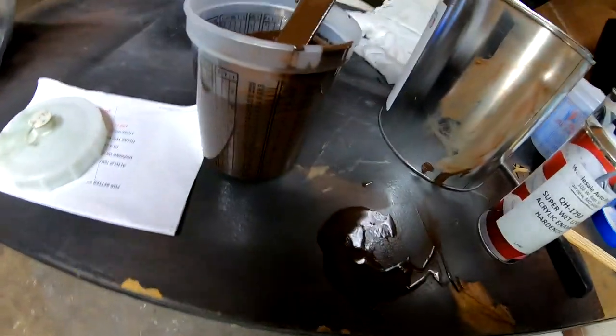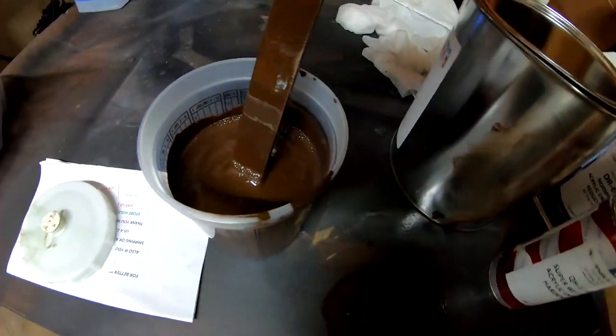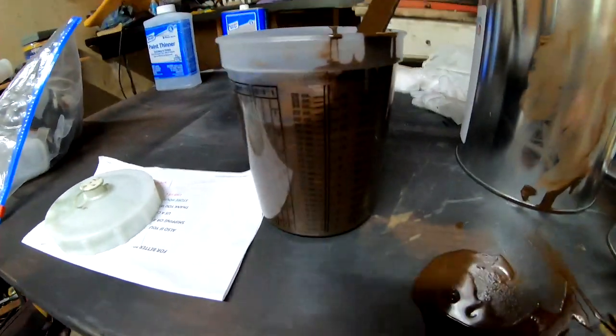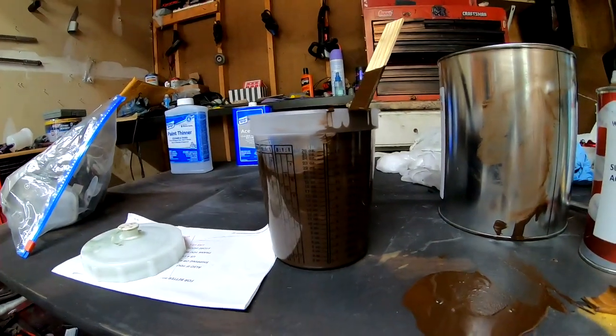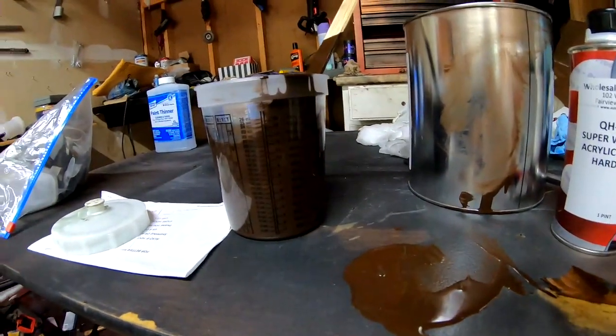So I went ahead and I poured it in here. There is a lot of bubbles in there, so I'm gonna let this settle down for a little bit so those bubbles could pop and go away. And then I'll go ahead and start mixing the reducer and then add the hardener.